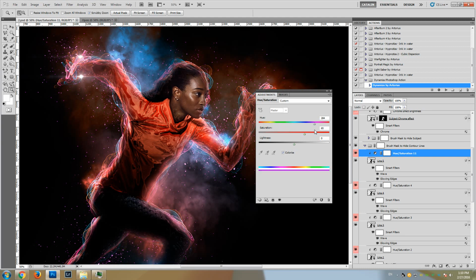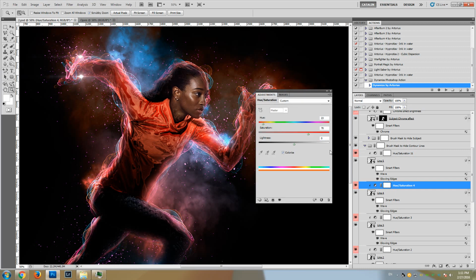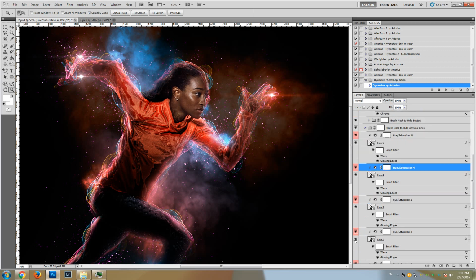So you can specify a color for that line. Let's say, okay, this line, hue saturation, and it's with a different color now, red or yellow, or without any color. These are controls for all the lines.